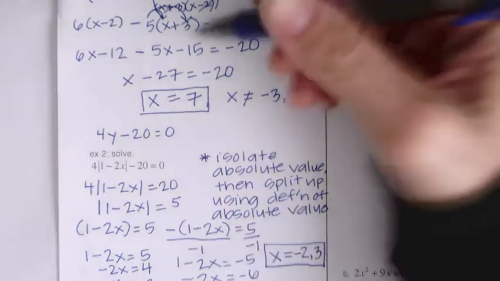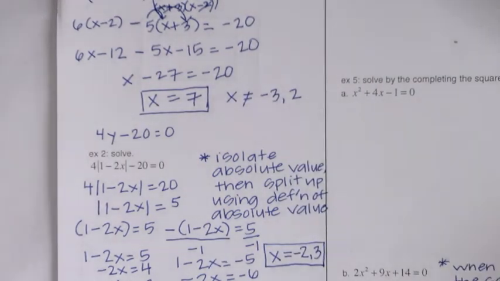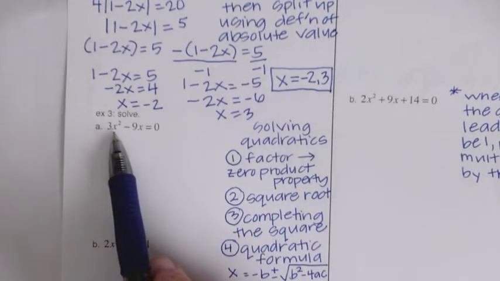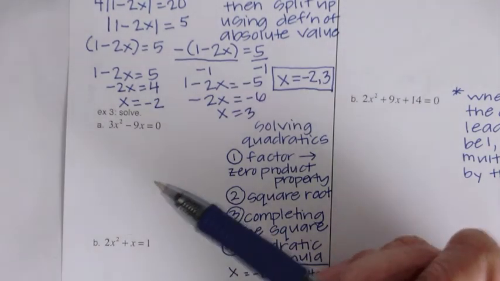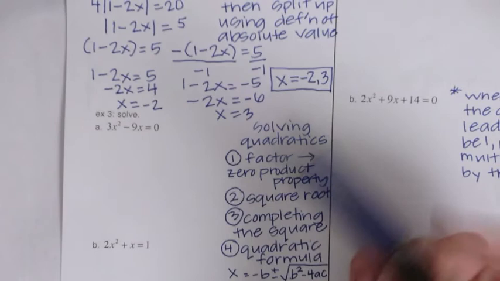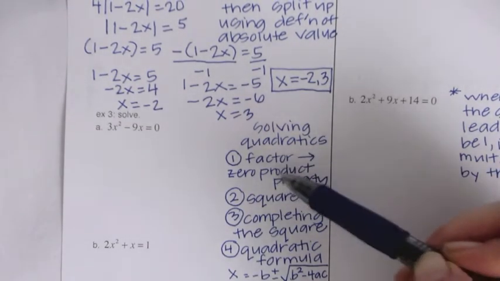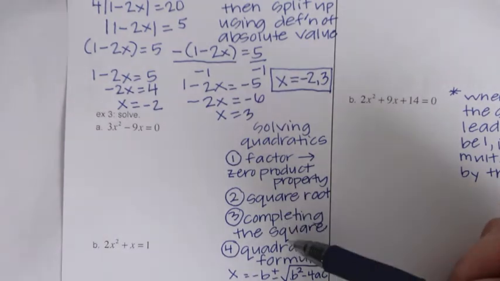So once again, example 1, rational equations. Example 2, absolute values. Examples 3, 4, 5, and 6 are all the different ways you can solve quadratics. So first of all, quadratic is anything squared. It's weird that they call it a quadratic when it's squared because you would think it was something to do with 4, but it's not. It's a square. So the 4 different ways that we have is to factor. So this is our preferred method. It's the fastest method. Square root method, which we'll see in example 4. Completing the square, and the quadratic formula.